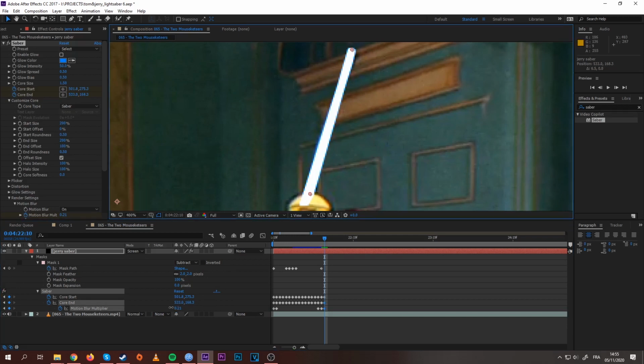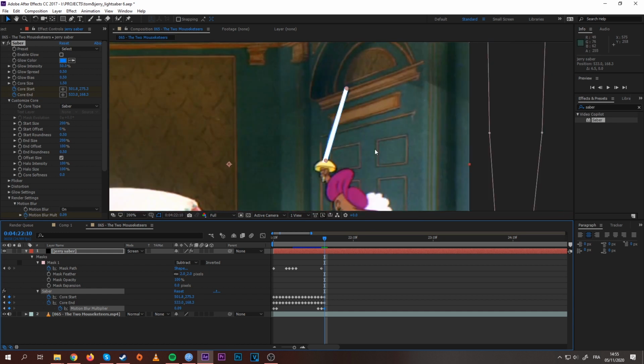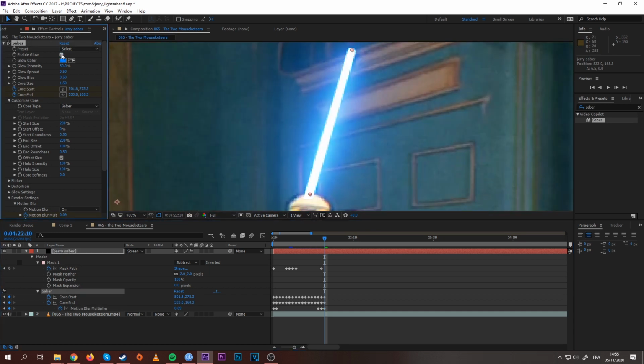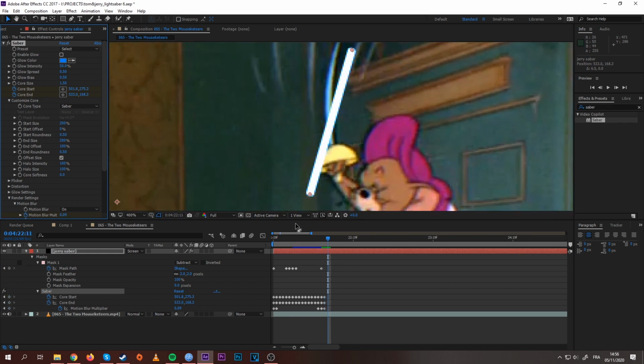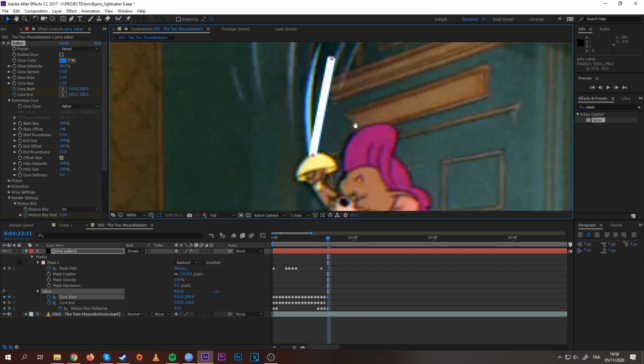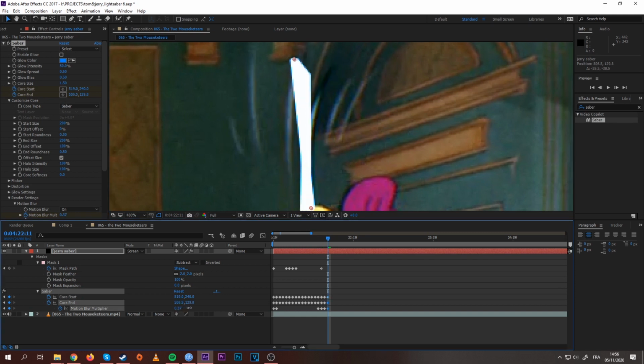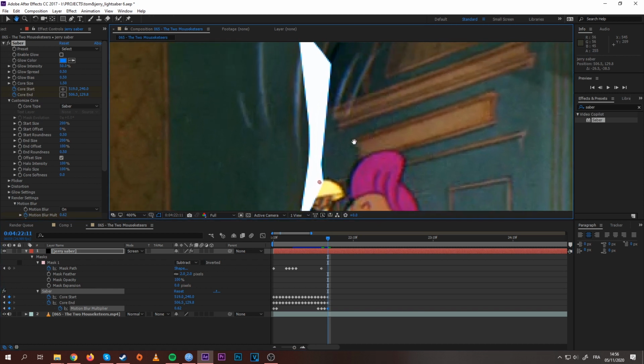Because the other thing that's great about the Saber plugin is that once you enable the glow, it will hide a lot of things. So if I already did that now, you wouldn't really notice too much. And so this is just going to continue. Now this is a really good example here. So we'll just lower that, put it in position, like that, and add a lot of motion blur.